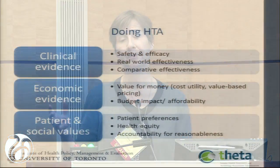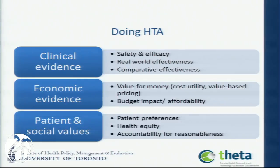And then finally, because as I said, HTA is a fraught and complex exercise. It's evidence-informed and value-laden. To say that the clinical evidence is, the benefits exceed the burdens, there's a value judgment there. To say that it's worth investing in is clearly a value judgment. And so there's increased effort and interest in getting very explicit about what value judgments we're bringing to bear and whether our value assessment is appropriate. So in part, that's about patient preferences, because it is not always the case that the clinical evidence is looking at a target that really matters to patients. You could have the best quality evidence on outcome A, but outcome B is the thing that really matters.